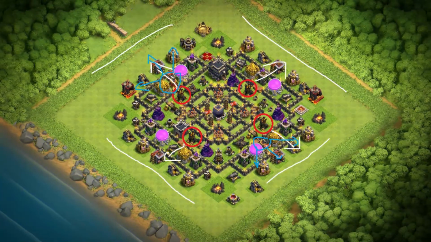Moving on guys, the air defense does the exact same job as the mortars, but instead they just take away the air troops. They try their best to take away them air troops, which will protect the two storages in front of it and obviously the dark elixir storage behind it, as well as the air traps surrounded around the base, which will help give this base more protection.